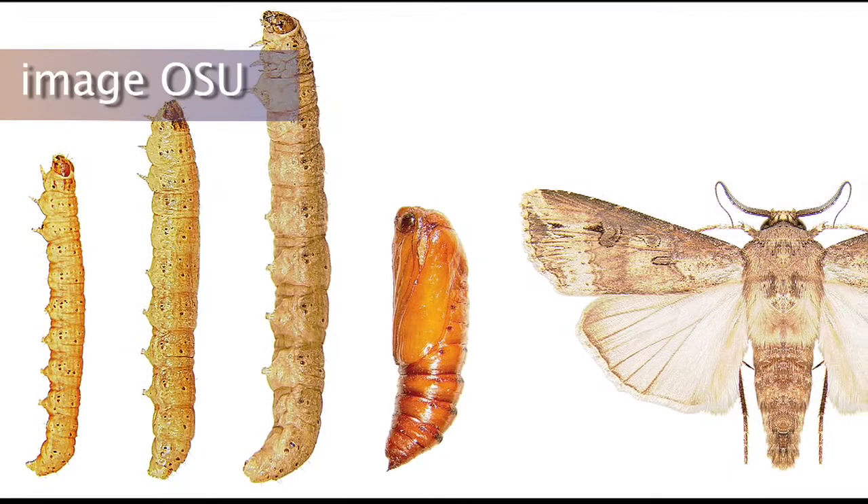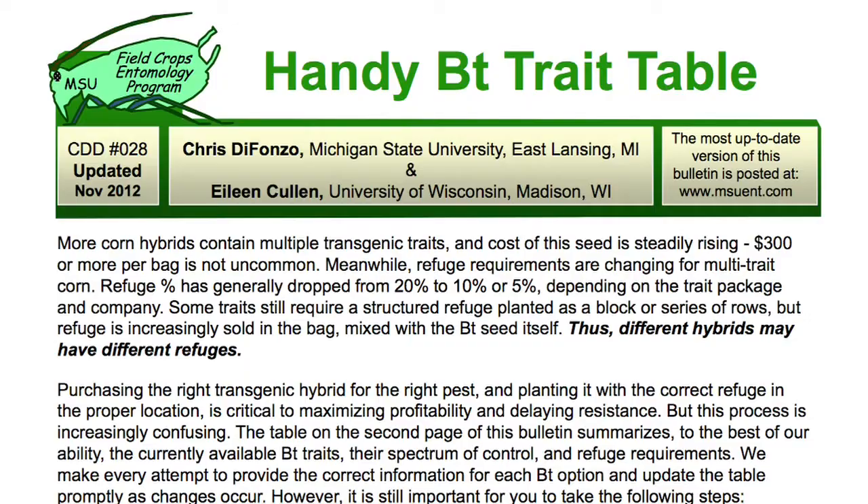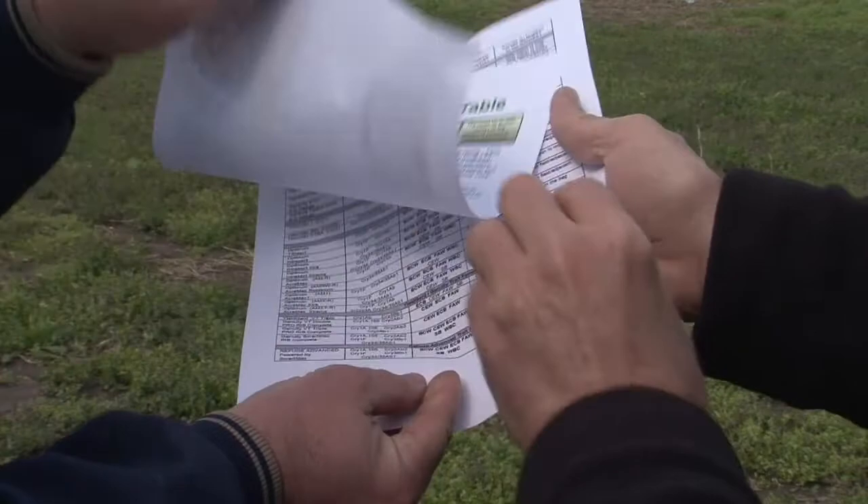In fact, at one time — certainly before BT made its presence known many years ago back in the mid-'90s — it was considered as one of the three key insect pests of corn. Historically, producers were probably much more in tune with what this insect looks like, how it damages plants, how to scout for it, and what rescue treatments might be appropriate than many producers are currently. To some extent, we probably rely too much on BT hybrids, and not all BT hybrids are going to provide the necessary protection that some producers may think they will for this particular insect.